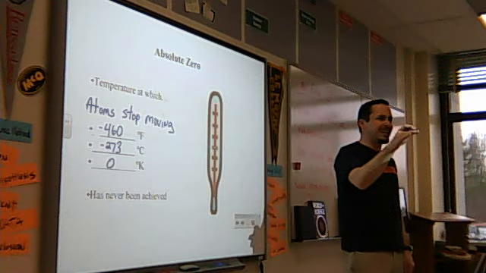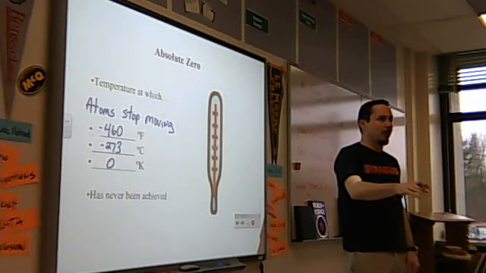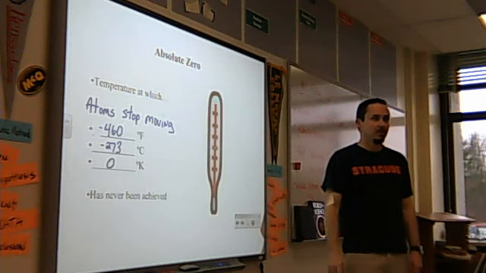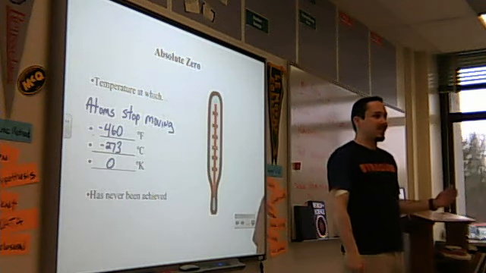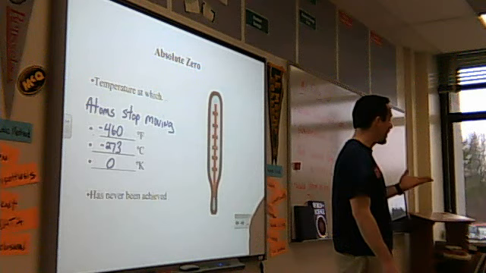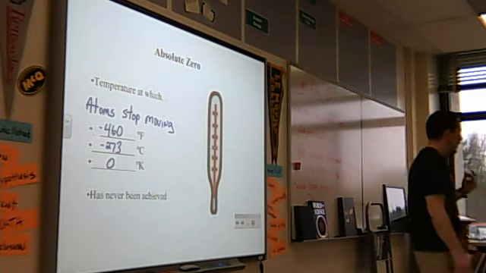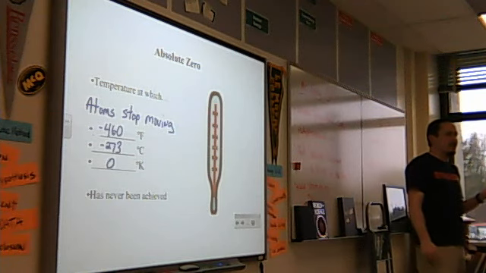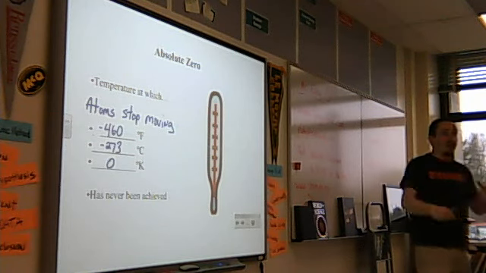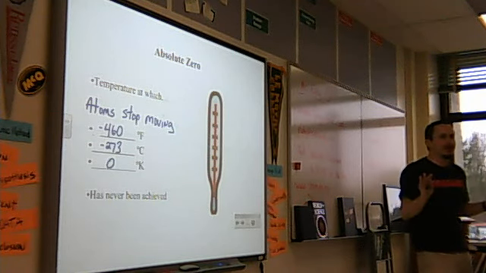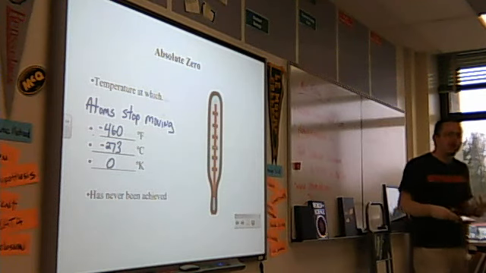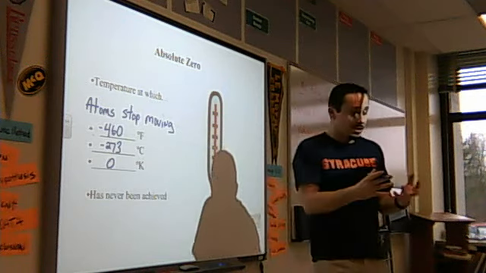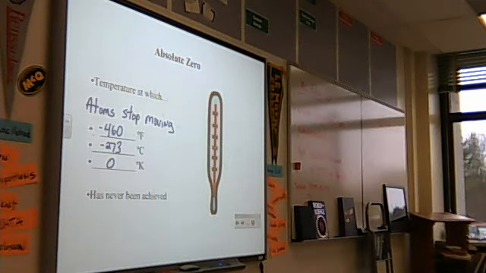Why can't you get any colder than absolute zero? Why doesn't it just go to minus 461? But Walters is like so down with the absolute zero concept. Why can't you get any colder than that? Because try to go slower than stopped. What? Stop! Okay. Stop more! What? I've already stopped. You can't go any slower than stopped. So this is the absolute coldest temperature, if you could actually get the molecules or particles or atoms or whatever to stop.